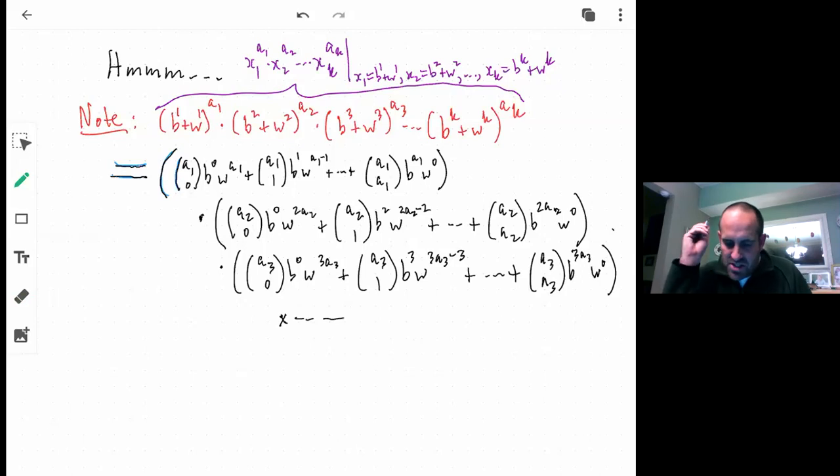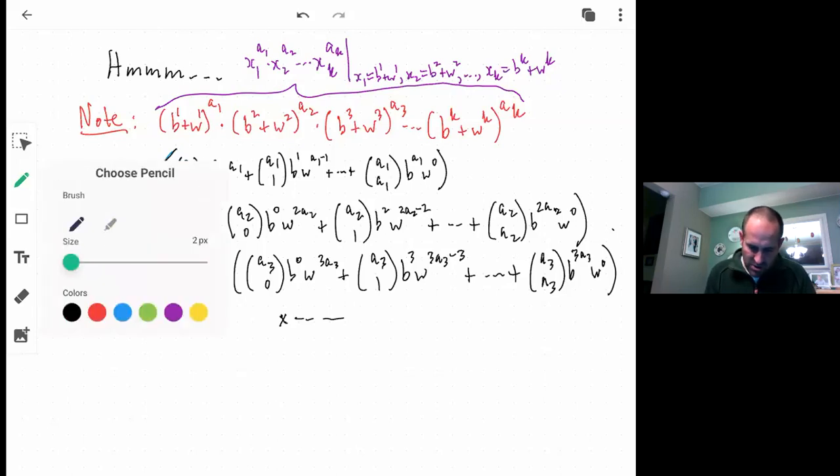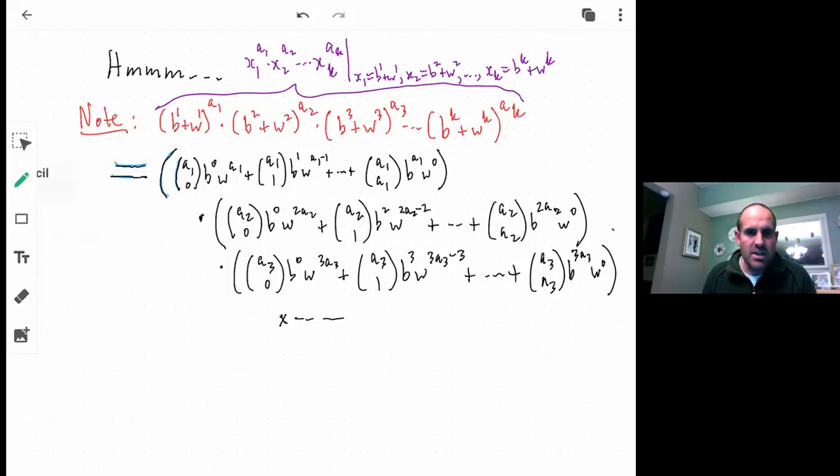And notice what happens if I expand this out. This is where all of the glory happens. If I expand out this huge product, what happens? Well, if I take all the zero terms from each of these factors, what am I going to get?